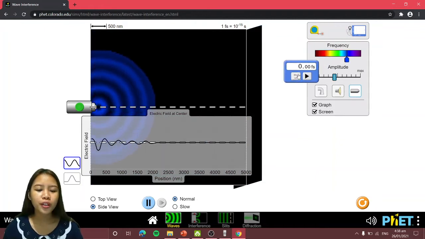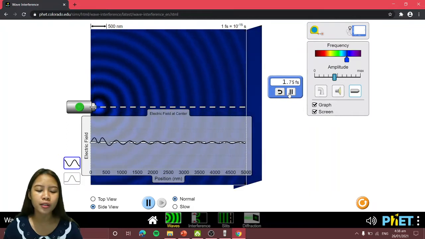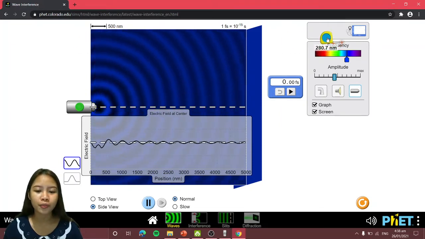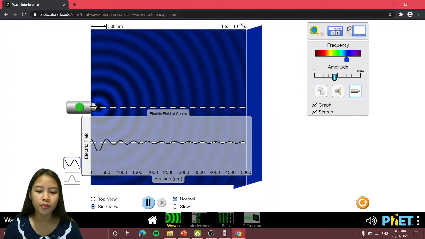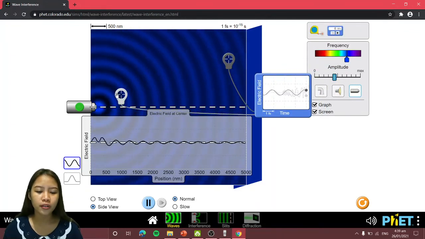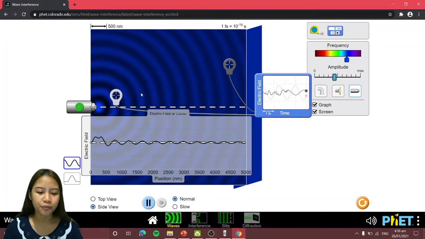Also, if you want to determine the amount of time traveled by the wave, you can use this timer. Just click play and pause. If you want to restart, click it here. Or if you want to measure, okay, adjustable lang siya. Ang pulgadira, kung iuli mo siya, ibalik na siya sa babaw. Okay, so for the electric field, lantawan mo siya. Nagdepende siya kung diin mo ibutang ang imo nga arrow.